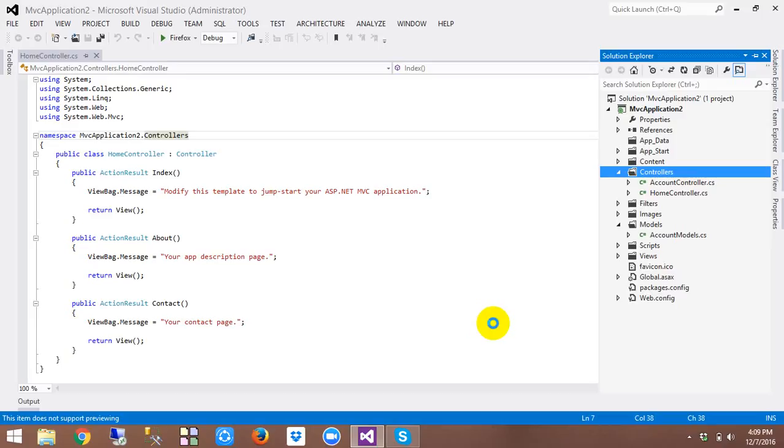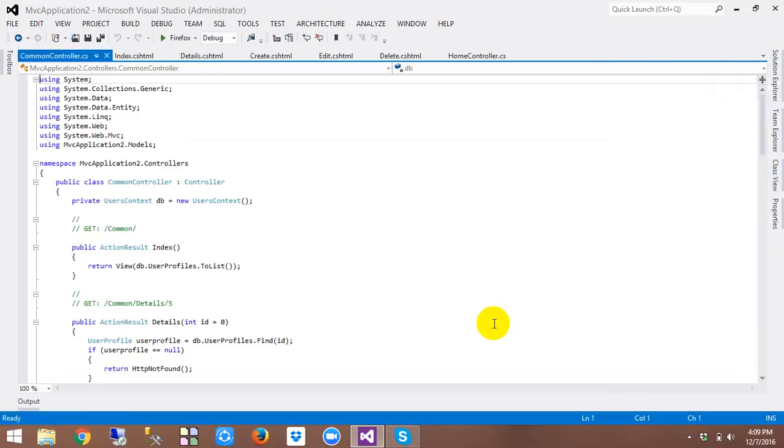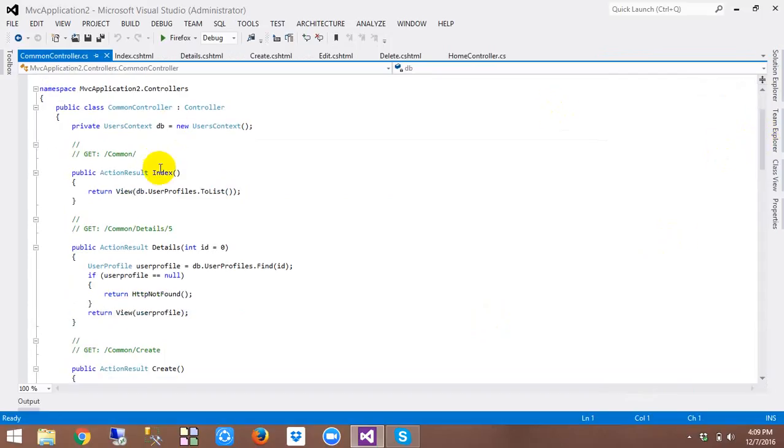Now the controller will open. It will take some time. Once the controller is open, all the code details will already be built in. Here you can see this is the index page, the list page. Everything is created by default, so you do not need to create anything manually, because in Visual Studio 12 everything is created by default when you select a CRUD application.